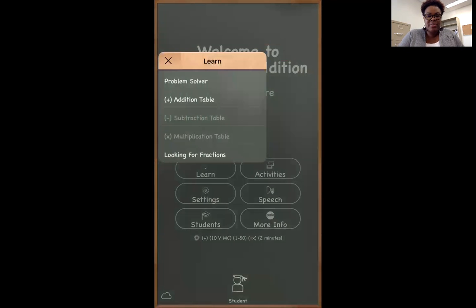It just depends on what the student is interested in learning, and then it also depends on the application, if you have the free version as opposed to the paid version. So in the free version, you have access to the addition table, and that's about it. So let's see what that looks like.